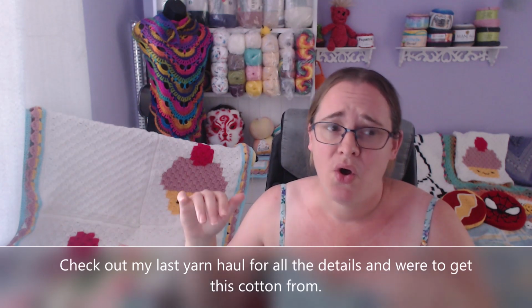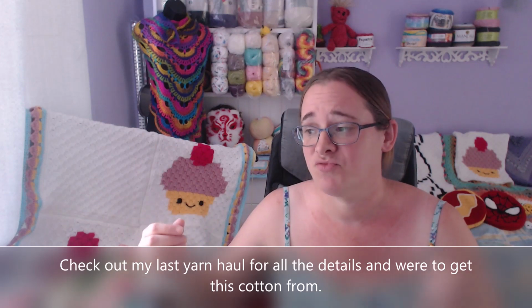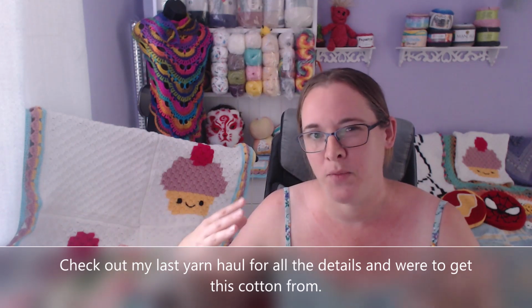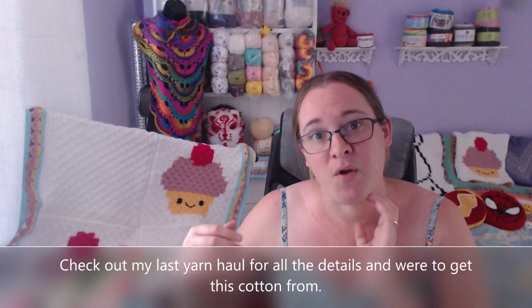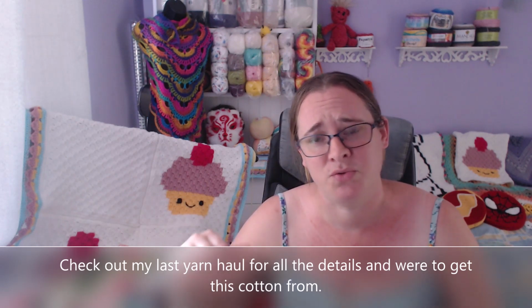Right, so as I showed you on my last but one video, I am using the Papaya Sundae in the colourway 03. I'm using that to possibly make a shawl or a top. I'm going more towards the top because it is really light and really nice to work with, so I'm hoping that once it's made it'll be something nice that I can wear in this temperature. Knowing my luck, by the time I finish it we'll have had our thunderstorms and it'll have dropped back down to 12 degrees, but you never know, I might be lucky.